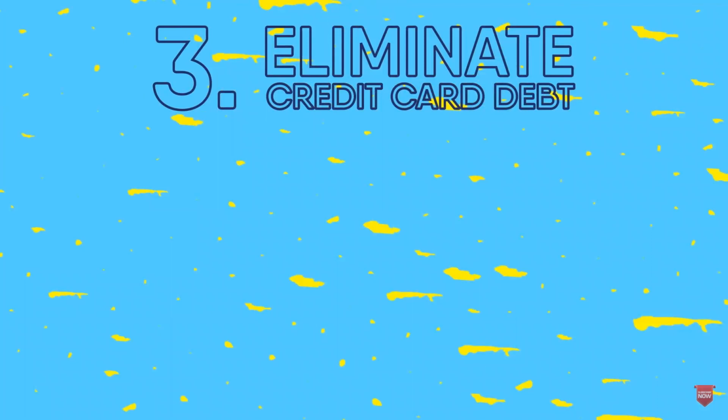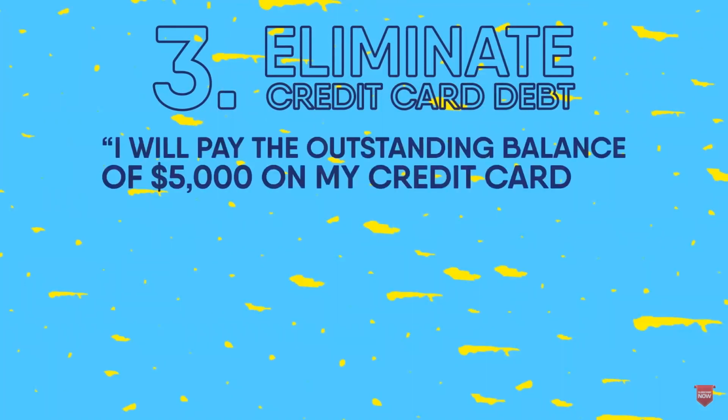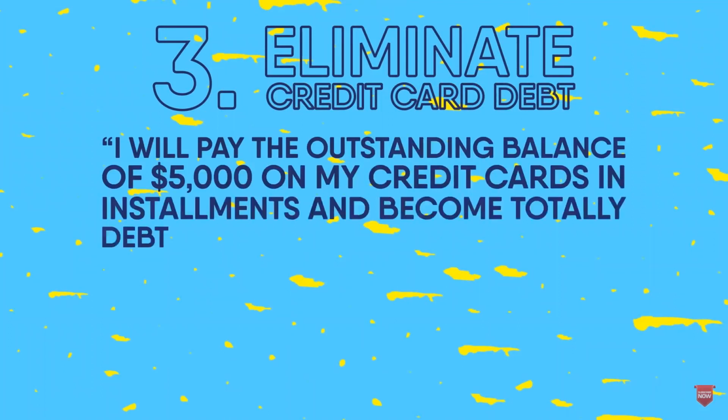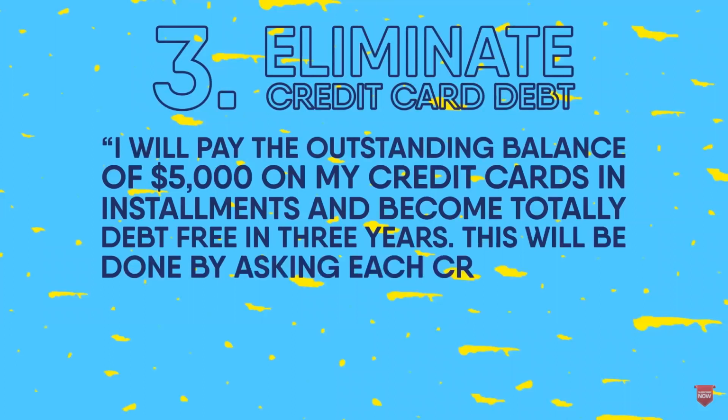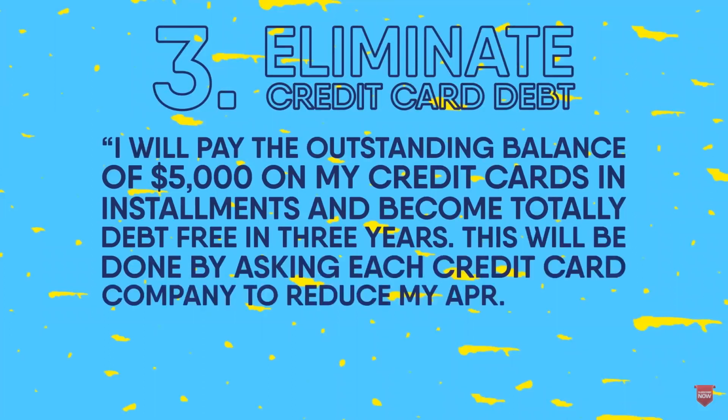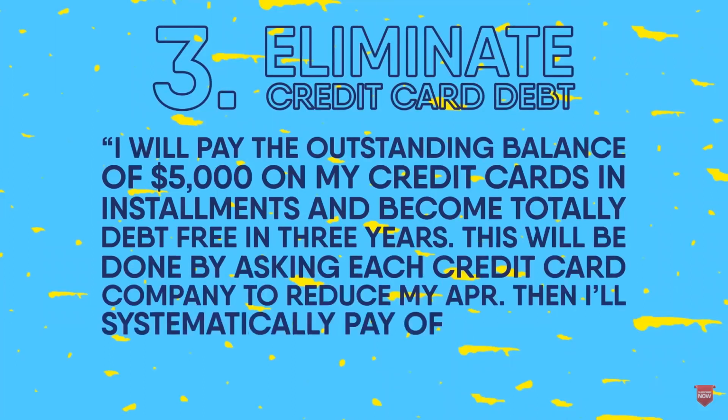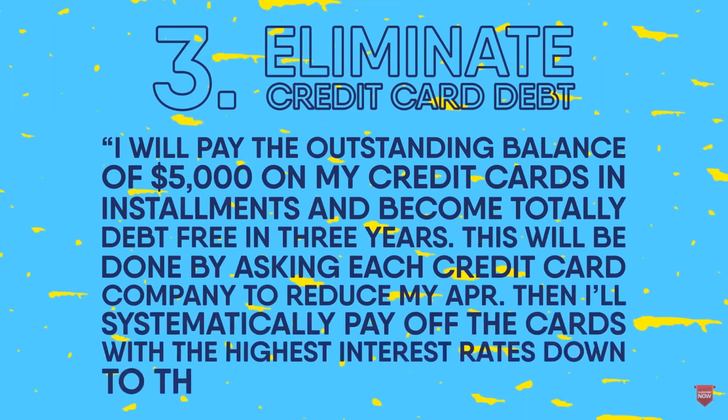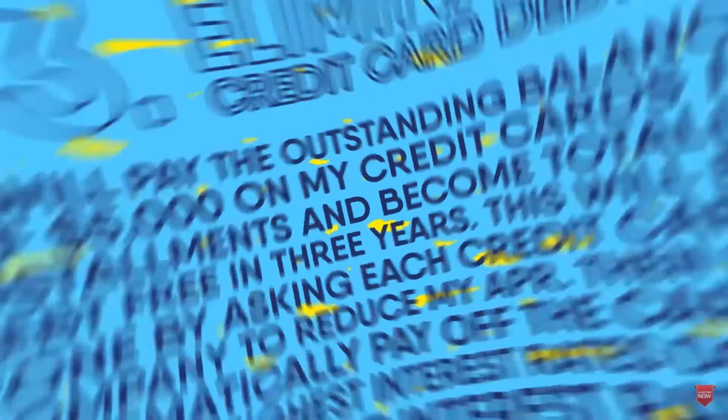Eliminate credit card debt. I will pay the outstanding balance of $5,000 on my credit cards in installments and become totally debt-free in 3 years. This will be done by asking each credit card company to reduce my APR. Then I'll systematically pay off the cards with the highest interest rates down to the lowest interest rates.